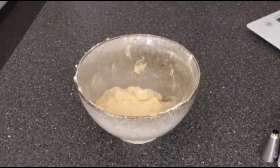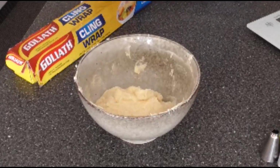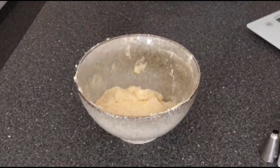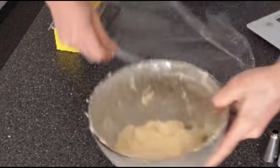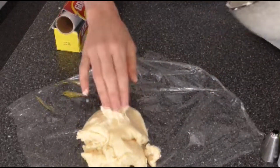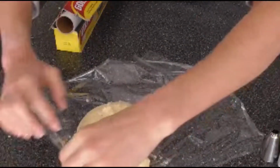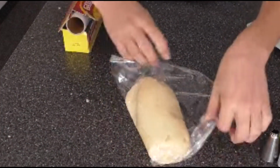And I'm just going to go grab that. And this is white chocolate that I've used here. You could also do milk chocolate or dark chocolate for your modeling chocolate. Doesn't really matter. And the key to this is to let it set. So once you put it into your Glad wrap, wrap it up and keep it at room temperature. And this will have to sit here for probably a good 4 to 6 hours if you can.